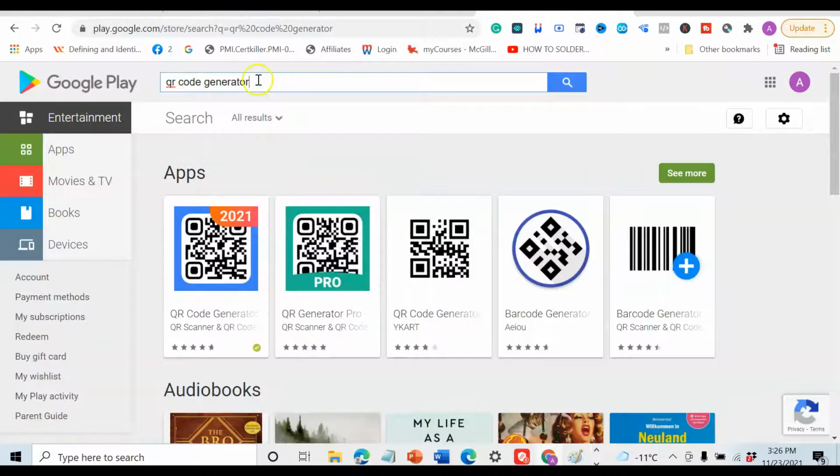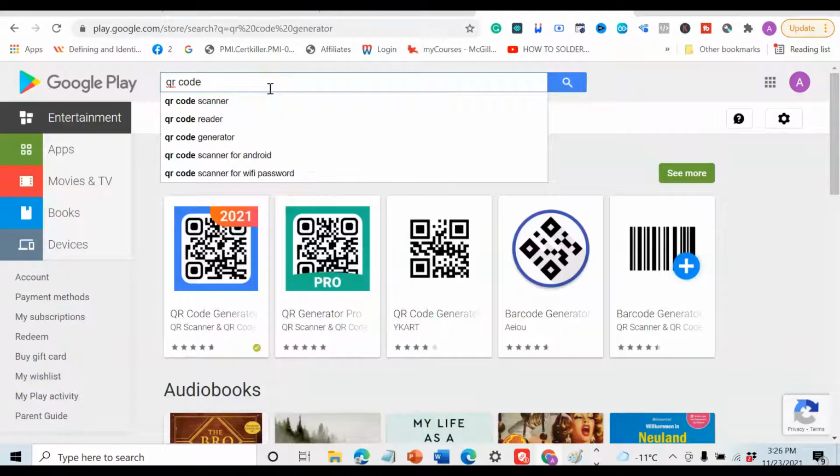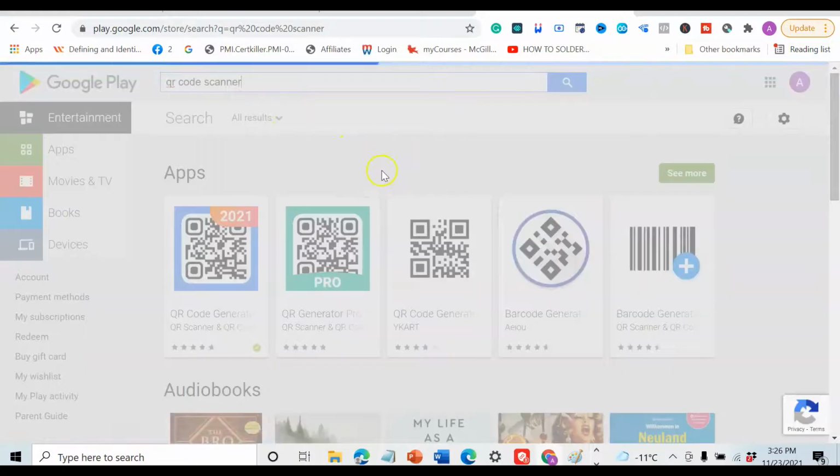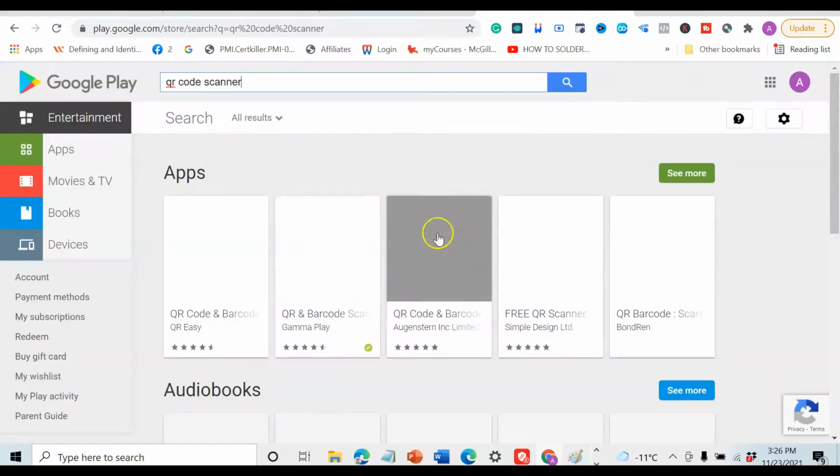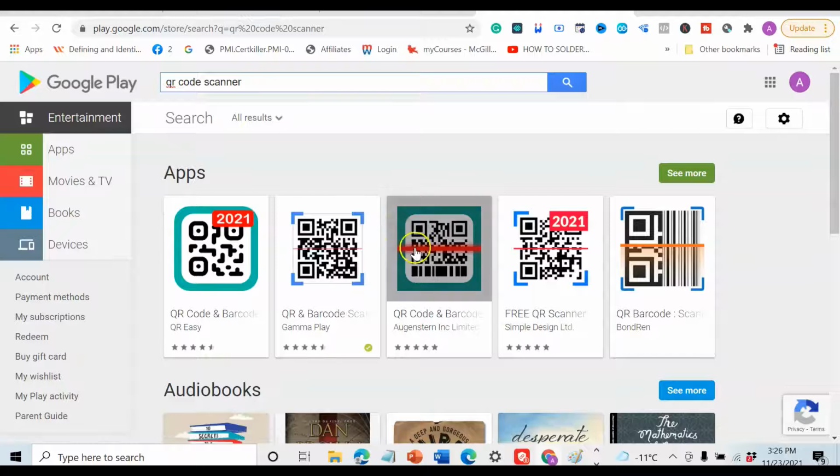And then to be able to read the QR code, you need a QR code scanner or reader, right? So the QR code scanner or reader will allow you basically to read the QR code, and people will get their links directly on the phone.